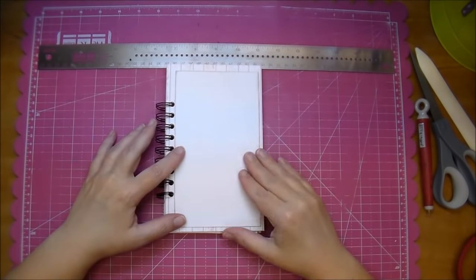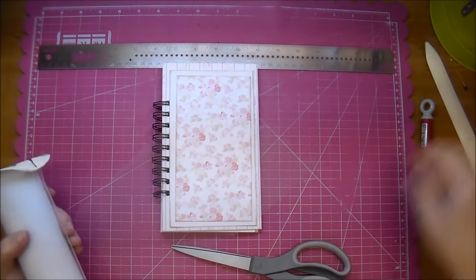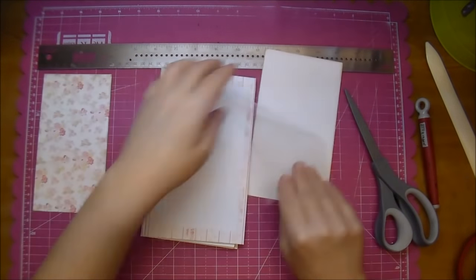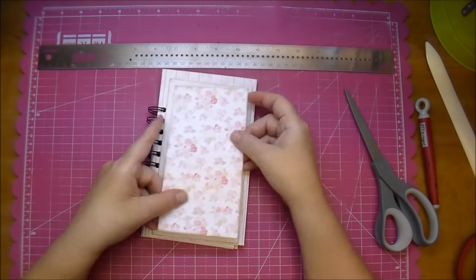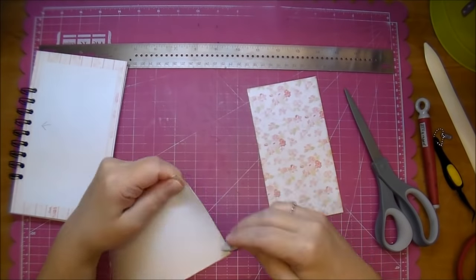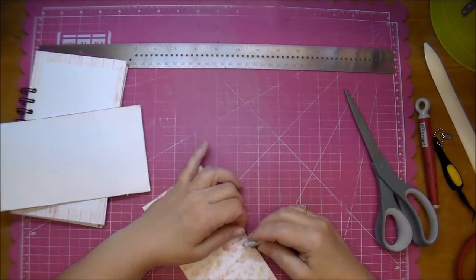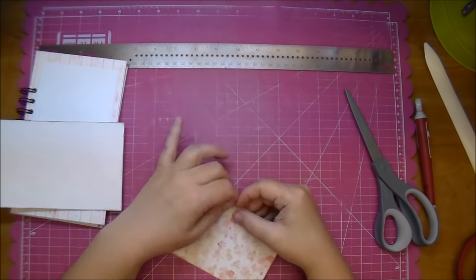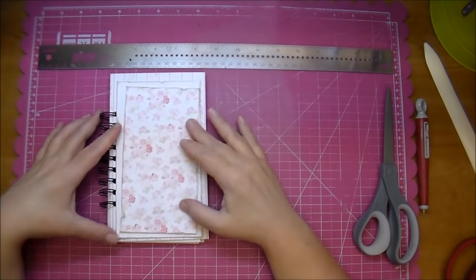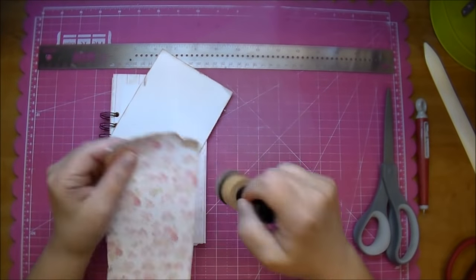So now I'm simply going to add my two different layers. I decided I wanted to add a piece of tulle in between, so I'm using a white piece of tulle, just kind of cutting that down. I will add my first layer, then the tulle, and then my second layer. I decided I wanted to distress the edges, so I'm using a Tim Holtz distressing tool, going around all the edges. I will also kind of tear it with my fingernail as well and use my scissors. Again, just trying to distress all the edges. Going back over with some of the frayed burlap.